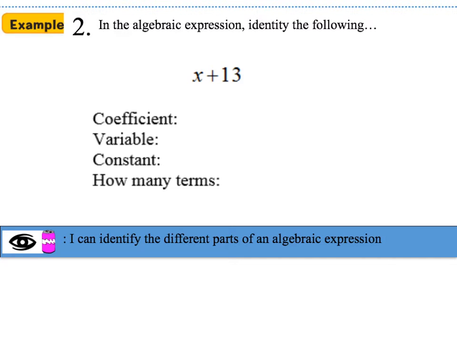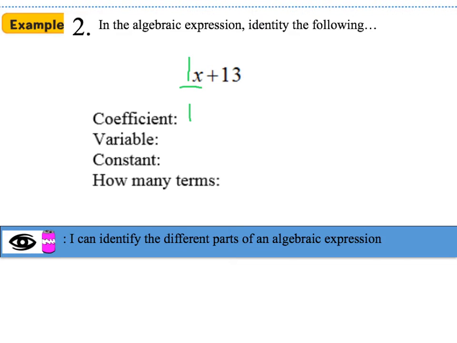So the thing about this problem is that there is no number in front of the variable. So this is a kind of a special case problem. If you look at the variable, there's no number in front of it. But I want you to think of it as an imaginary one standing right next to it. It's kind of like your guardian angel. You can't see it, but you know he's there, or she's there. So anytime that x or any variable is by itself, the coefficient is going to be 1.